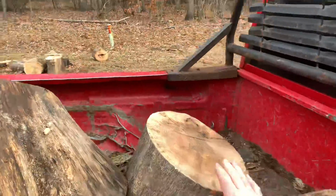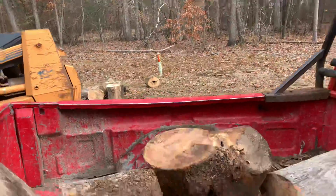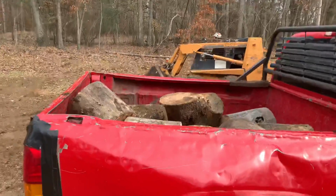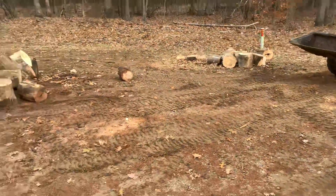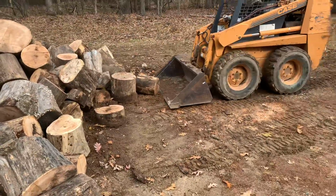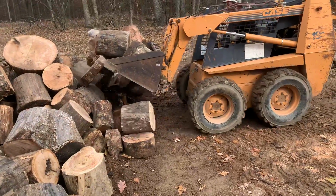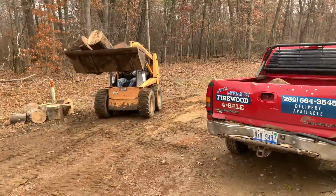You know, some of these I might have to push into the corner. Trying to fill out the holes as much as possible. Must have found another box elder. Coming up for another scoop. There's a couple oak logs you got. A big load right there. I'm sure the pieces are 80, 90, maybe 100 pounds each.